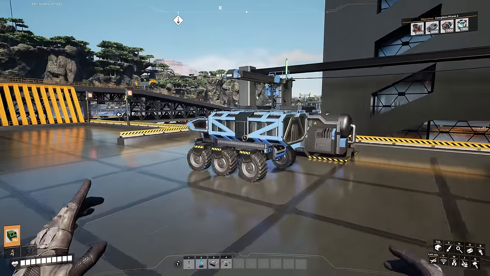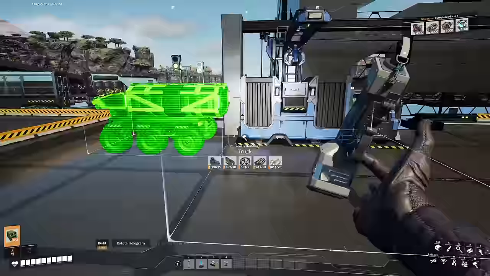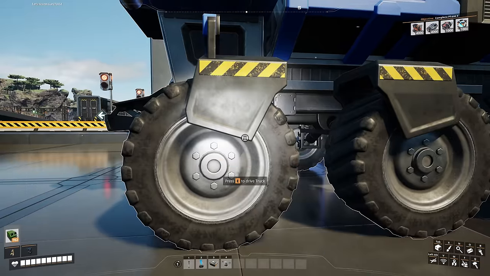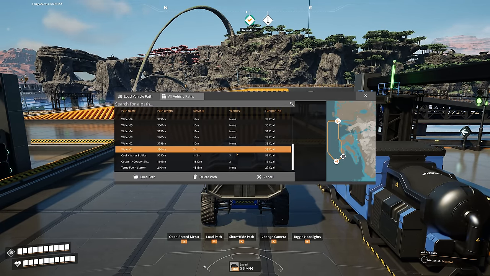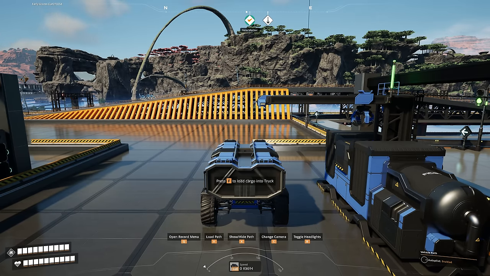But now we've got one truck down here. This should now be on autopilot, which it is. And then I'm going to grab another one. Make sure we paint this one blue because it's delivering water. Go inside here, load this one up, and then take that to water one, load path, and then enable autopilot as well. So that's that done.